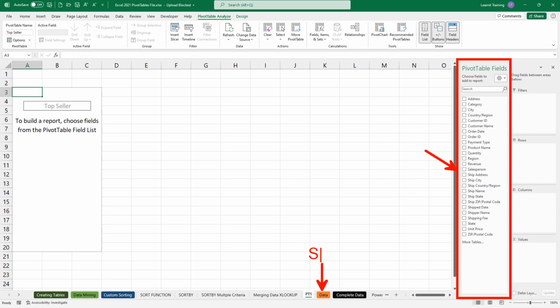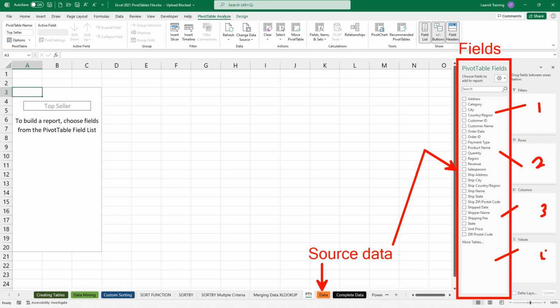This is known as the source data, and we're using the columns from the source data, and they call them fields. They just changed the name to fields. Now, what we can do here is drag and drop these fields into 4 different boxes. Depending on what box you throw them into, it's going to build a different part of my report.